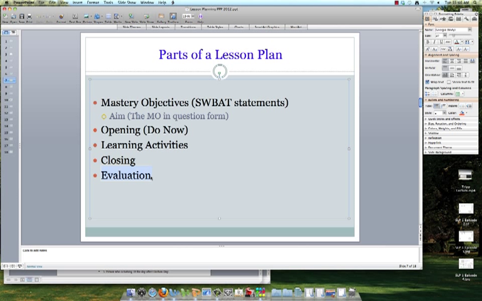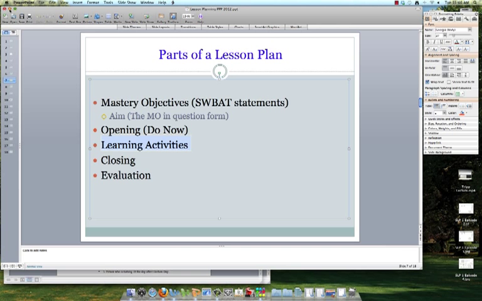This evaluation piece is going to be kind of on the fly if you're teaching more than one class in a day. So if I taught my first period class and I noticed that most students were only getting 2 out of 5 of the freedoms in the First Amendment, maybe I'd need to change my lesson plan right then and there. If they're getting 3 out of 5, maybe I need to think about how I can adjust these learning activities here to really get them to that 5 out of 5 level. So these are the 5 major lesson plan components. But that's not all a lesson plan is.